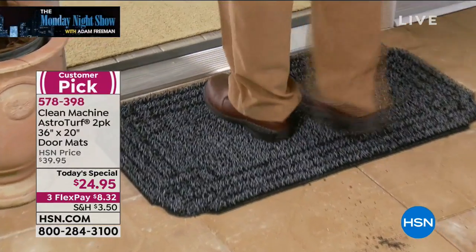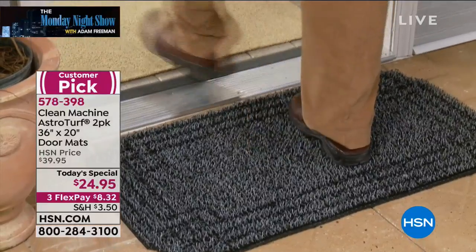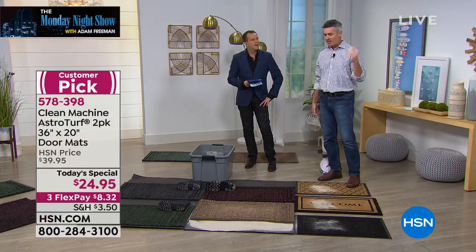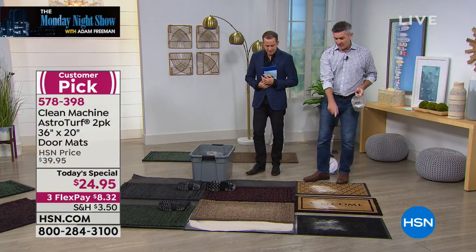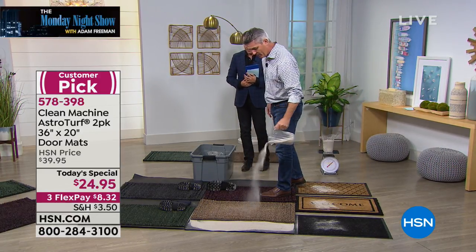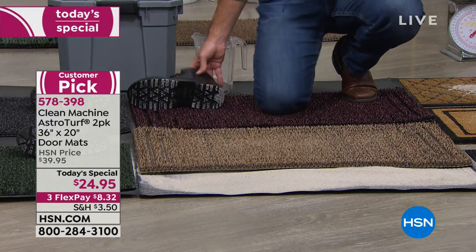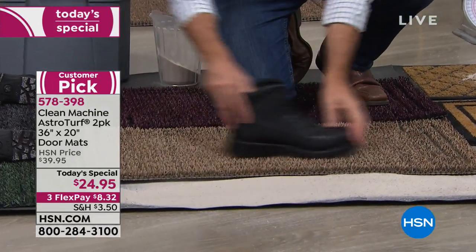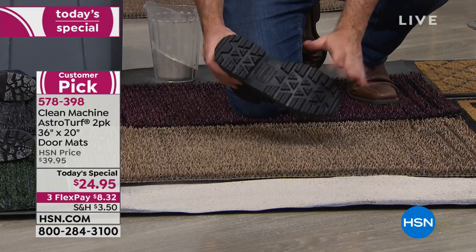But with our mat, if you were to get mud all over it — if it was completely covered in mud after removing it from your feet — guess what? You could take a hose to it. You could rinse it out. Nothing damages this mat. Because you can shake it out and rinse it out, it's going to last. I put a couple of pounds of sand in there, and even with that amount of dirt, I can take this boot and wipe my feet like I normally would — and I can still clean that boot.